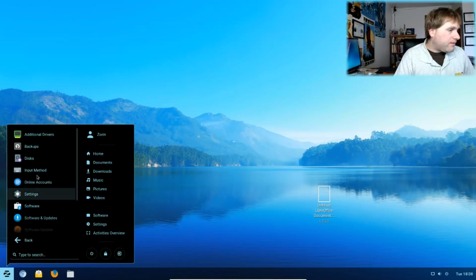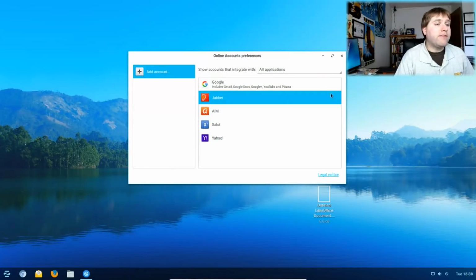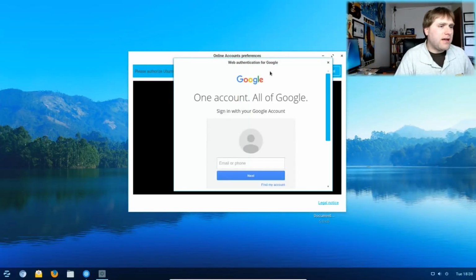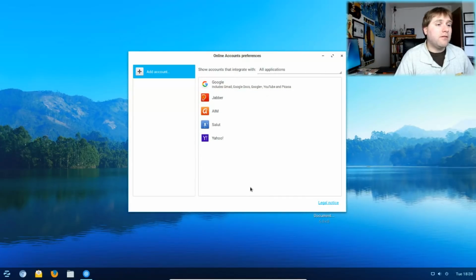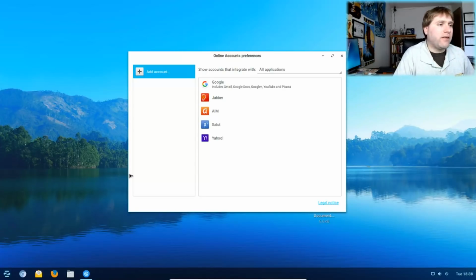I've got to go back up to System Tools. Disks is the default disk application. Your online accounts, this is something that is inside of the Gnome shell. Now, this will allow different types of functionality. And this actually says it's using different functions than it used to, so I'm curious if they've updated this. I don't know. Basically, if you log into your Google account here, the one thing that it used to do is give you an extra folder always mounted. In fact, this is how you could probably do that. I might actually test this out a little bit.